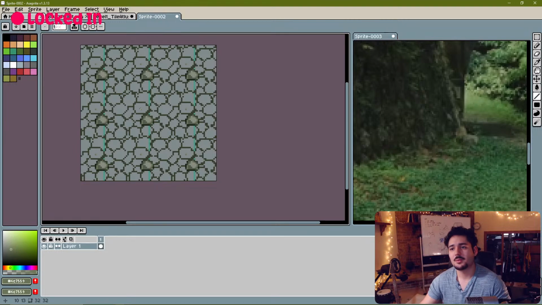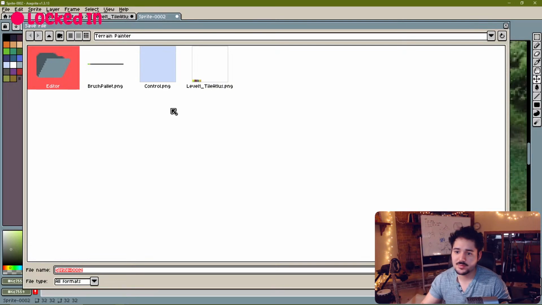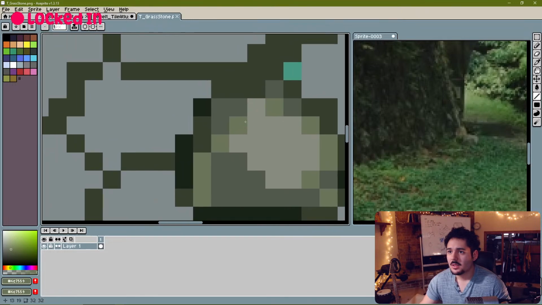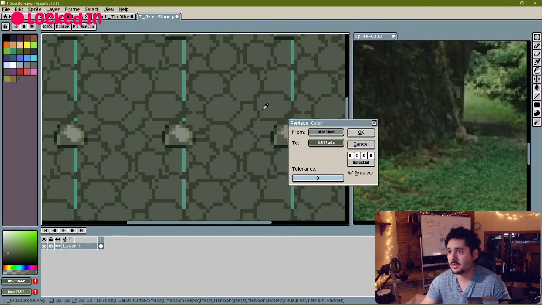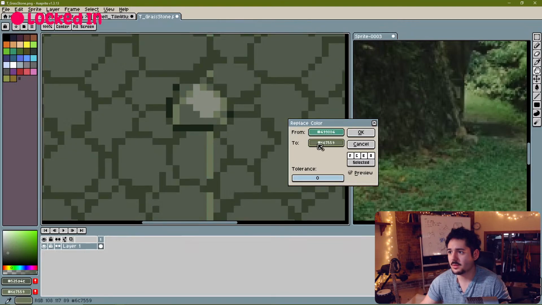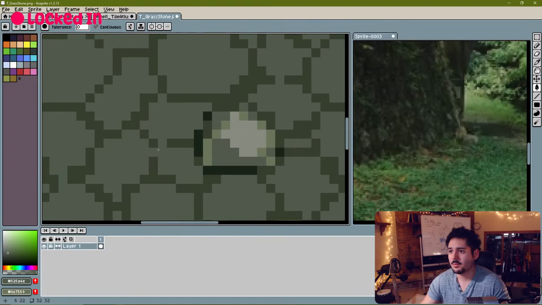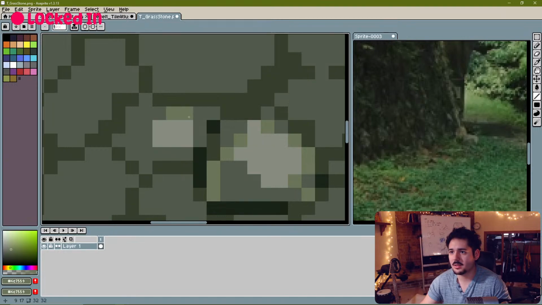Beautiful. That's a nice stone. That's a lovely stone. I like this stone. T grass stone .png. And then just do that a couple more times, right? Let me replace all these colors with this. Replace all this color as well, with that. And then we can just start working on making this pop a little bit more. I love texturing, man. I love doing pixel art. It's very relaxing, very therapeutic.